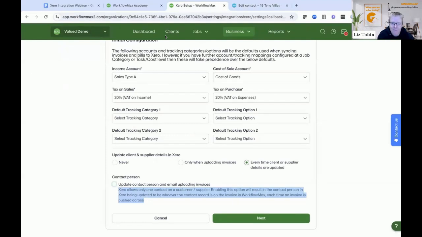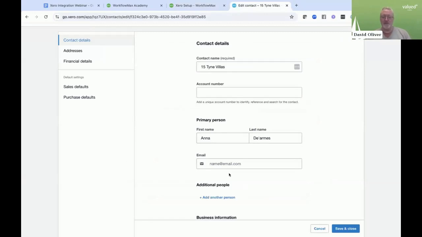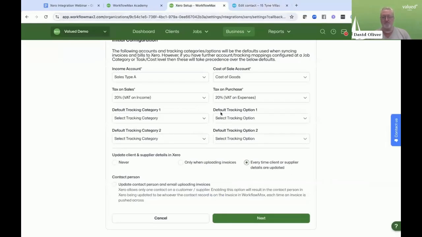And again, a very good point in the chat there. The email address on a client or a supplier record doesn't actually sync with this record in Xero because the email addresses all relate to the person, not the actual client itself. If this is a company, we can have an email address against the company in Workflow Max, like sales at or info at. What Xero is looking for is Bob at or Tracy at. It's looking at the individual people's email addresses. So I know it might be a little bit of manual entry to change that email address when it happens or add it in, but it safeguards you a little bit. Best practice advice: possibly don't tick that box.